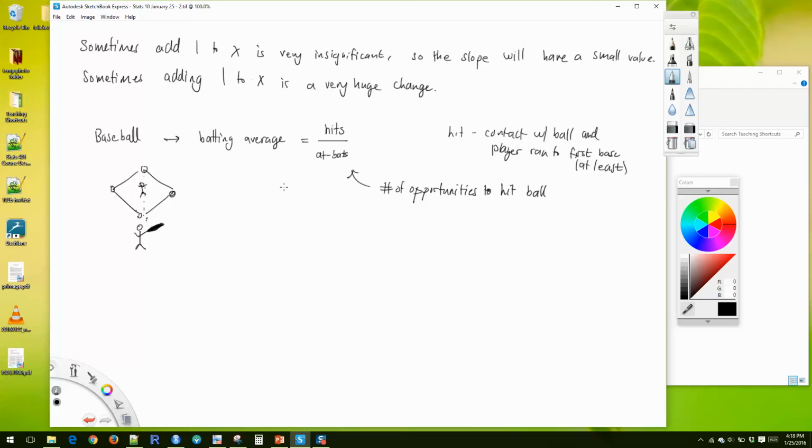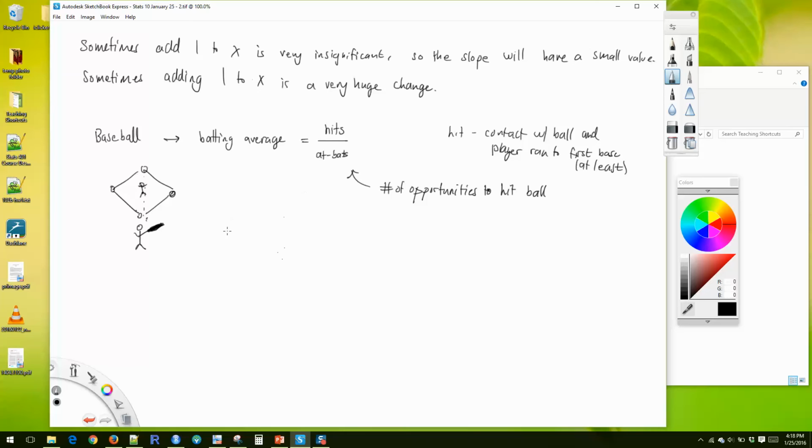So what's the average batting average right now? If you hit the ball every single time you went up to bat, your batting average would be 1. So the max would be 1, which nobody has ever had. You'd say, I'm batting 1,000. And then the minimum would be 0, like the pitcher who never makes contact with the ball. Usually the average is maybe in the mid to upper 200s. When I say 200, I mean like 0.27 or something like that. So this is probably a decent batting average.